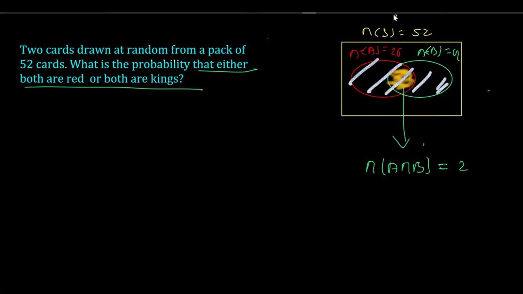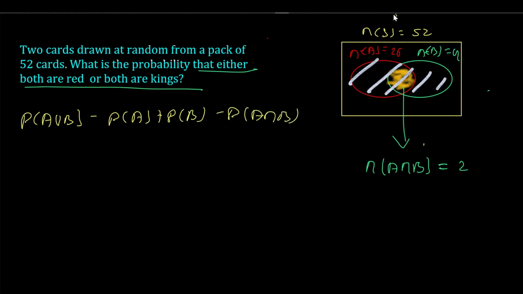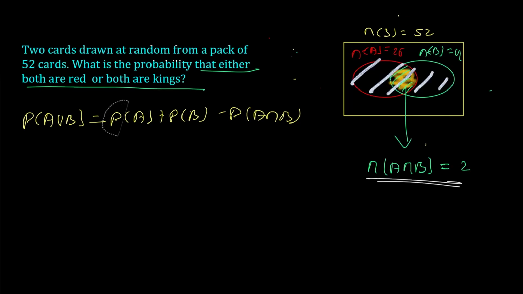So what I'm going to do is to first find out A union B. Let's do the probability only directly. What I'm going to do is to apply P of A union B instead of n. It should be P(A) plus P(B) minus P(A intersection B). Now one by one, we can find out these variables here. What does P(A) stand for? P(A) stands for taking out a red card, right?